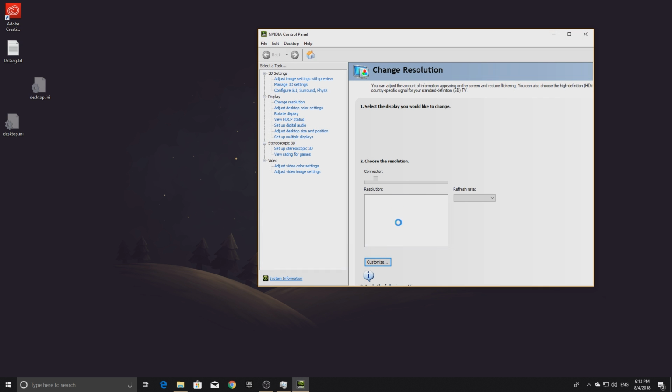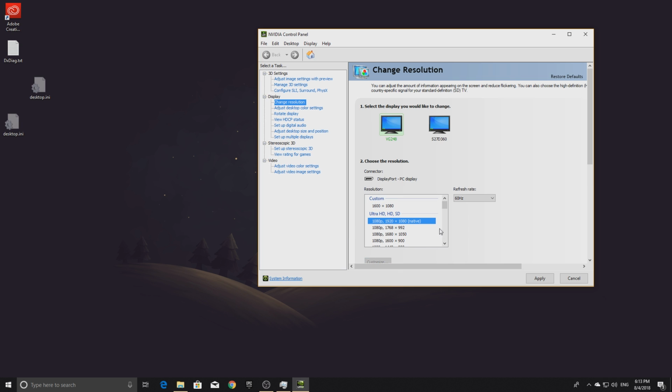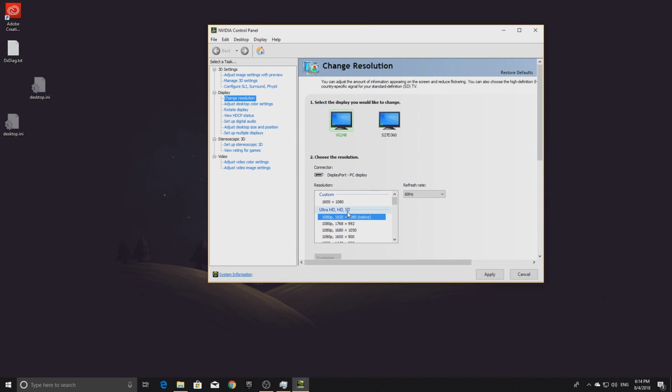It's gonna be spoiled for you guys. Hold on, let me see if I can. Okay, there we go. Saved. You can see that I'm on 144Hz, but what's gonna happen is on your native resolution, you're gonna be set to this Ultra HD, HD, SD. And I don't know why they would do this, okay? Don't make fun of me, okay? Those of you who figured this out really quickly. Apparently, you have to scroll down and it's under PC. And then this is the 144Hz. Yeah, I know. You can't get it here.